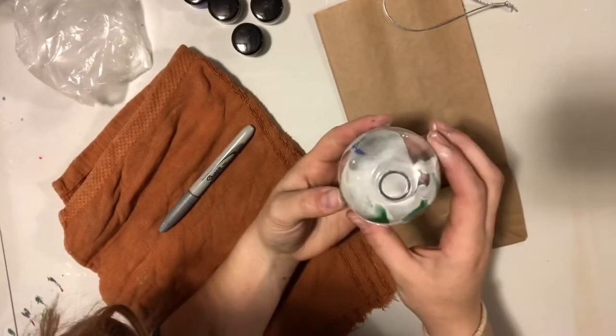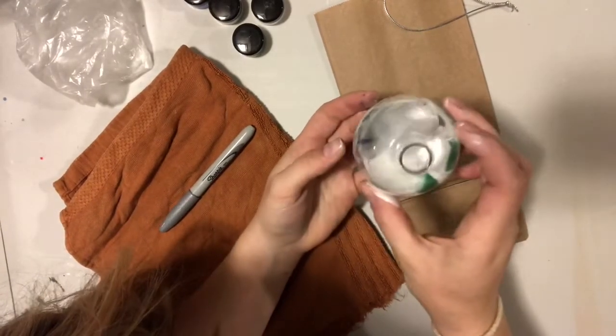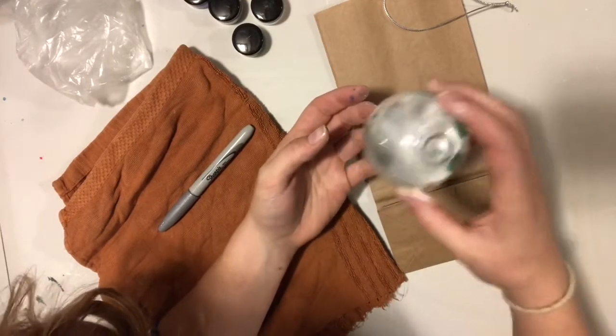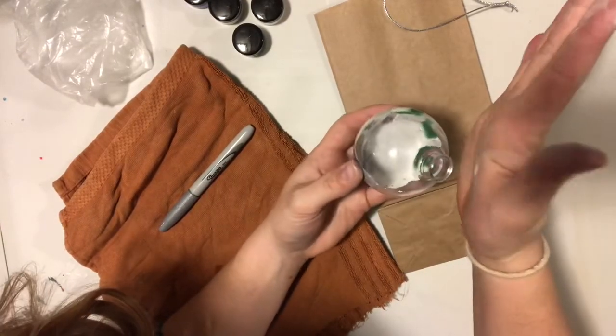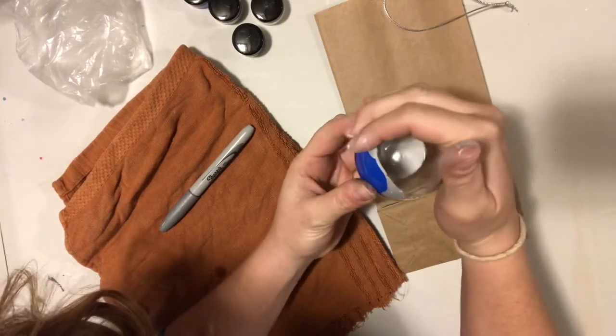So I added just a little bit of water inside my ornament. You see it wiggling around in there? So I added a little bit of water, and I'm just kind of stirring it up. I could even try to cover the top of my bowl and seal it up with my hand and shake it.